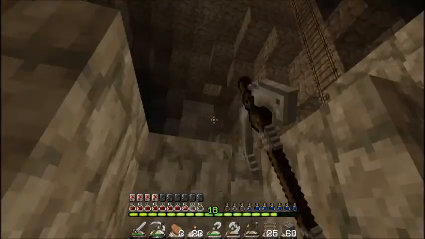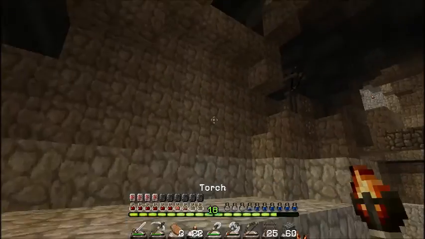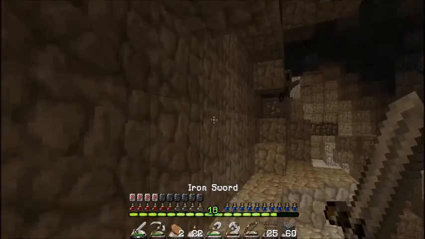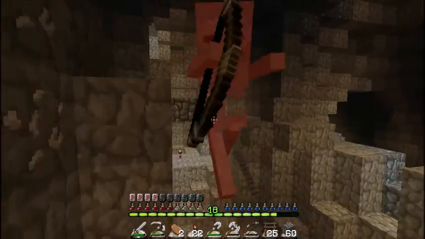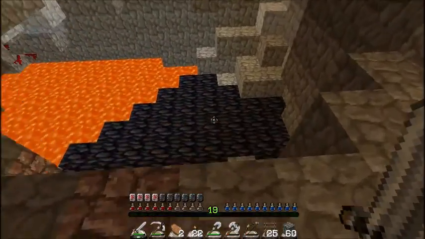Come on, please don't shoot me. Please don't shoot me. Oh, I'm too fast for you. Too fast for you. Oh, I'm not too fast. Please don't shoot me again. Oh, yeah. Down you go, son. Right, now we can go to here.